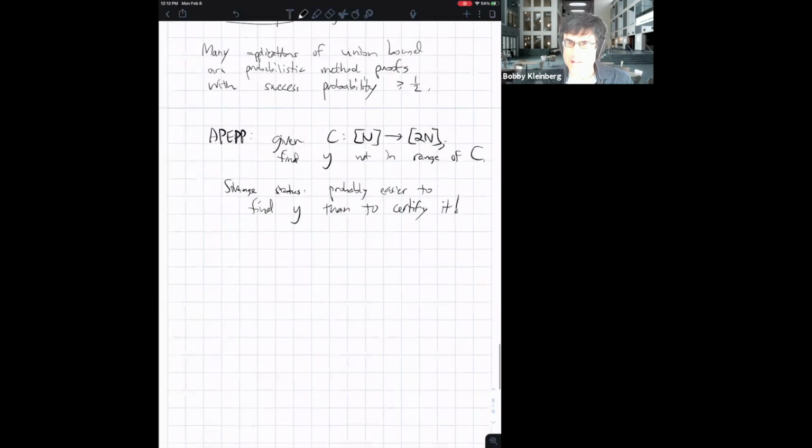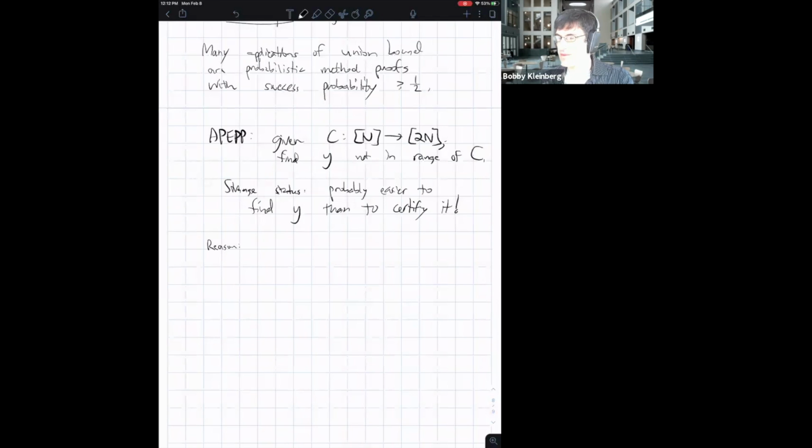Okay, the reason for that is there's a trivial randomized algorithm that produces a list of candidate solutions of polynomial length that, with very high probability, contains a correct solution. You just don't know which one it is. If you just keep guessing elements of the range at random, then it only takes a constant number of guesses in expectation to get one that works.